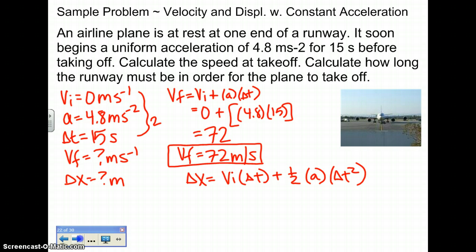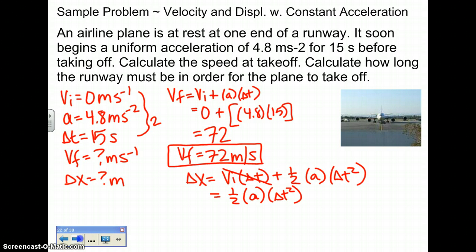We do not need to rearrange. The variable we're trying to solve for is already isolated, but check this out. Wow. How come we can get rid of just that, guys? Stop and look at that. Don't just go into the rhythm of it. Actually think. Your VI is 0, so we can just hack that off because anything times 0 is 0. So therefore, we have 1/2 times A times delta T squared.